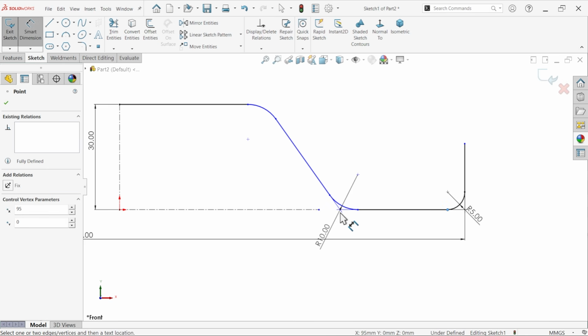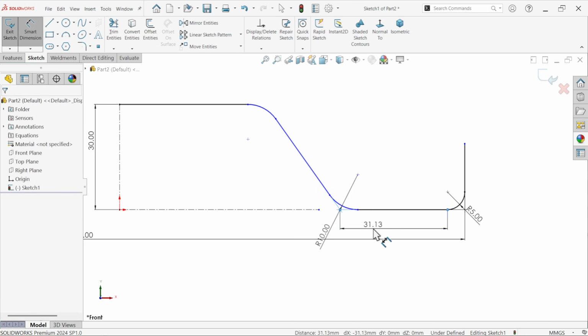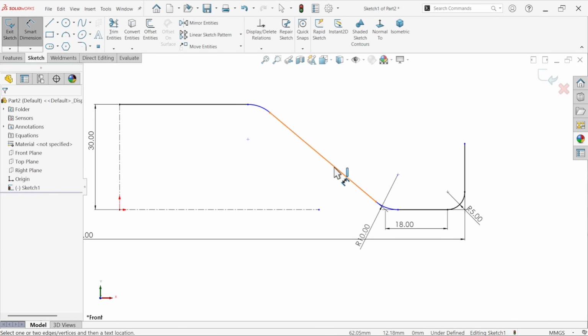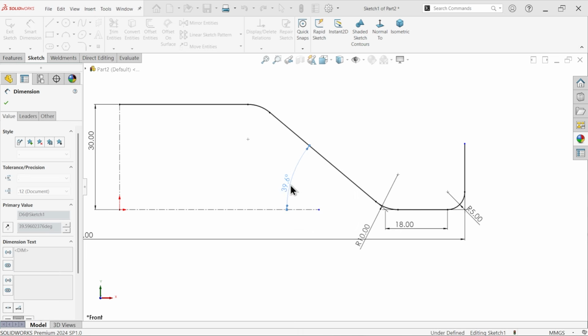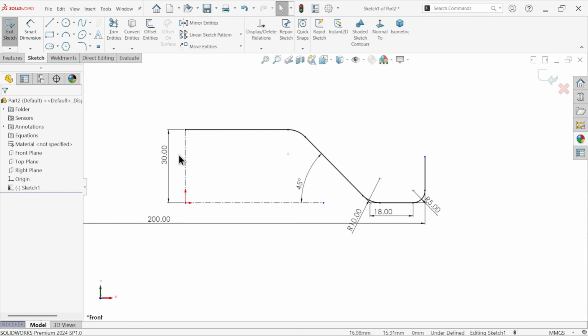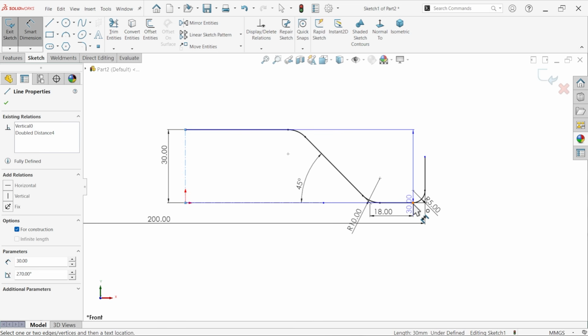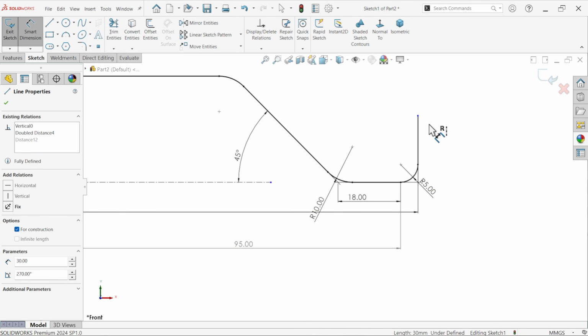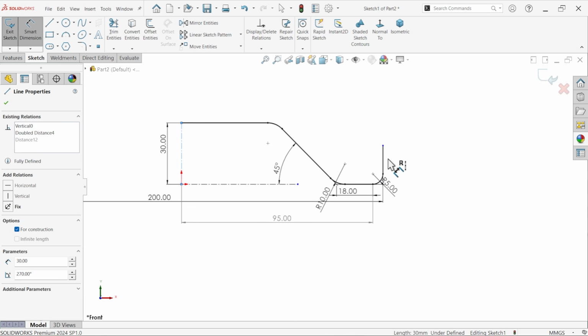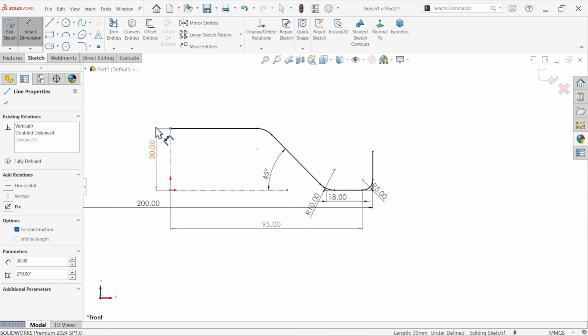Now distance from here to this 18 millimeter is given. Angle 45 degree. Okay. Now actual distance you will see from here to this point 95. Okay. Now later this all we will delete. This is just for reference because we need this one. That's why I'm not going to add any dimensions here.